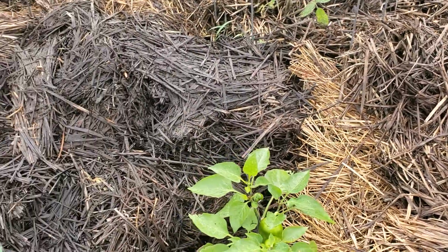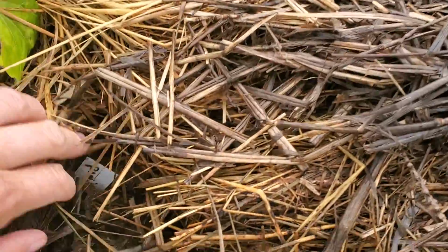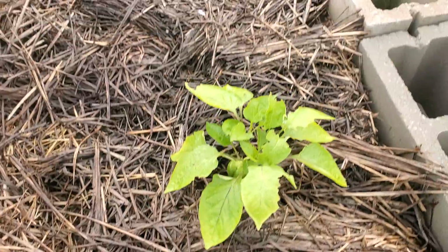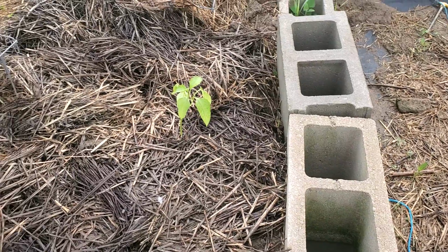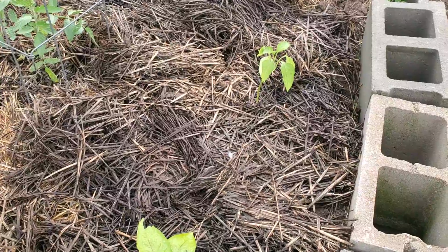So these are all, I think they're Etuida. Maybe they're Ruia peppers. I forget. No, they're Ruia peppers. And then these two are Olympus. And this one back here got grown in the peat moss soil, which is a little less growth promoting than some of the others. Hopefully I'll have a review up.